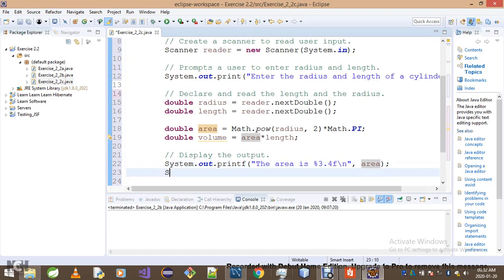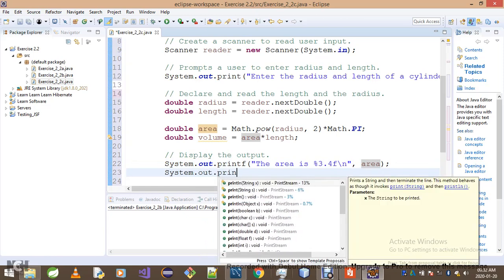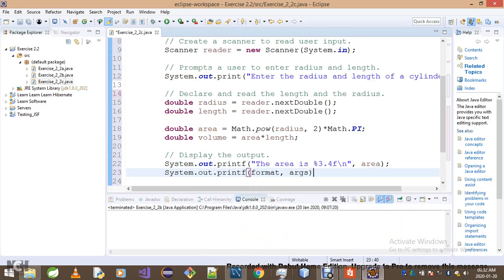So let's just go System.out.printf. Let's put volume here.